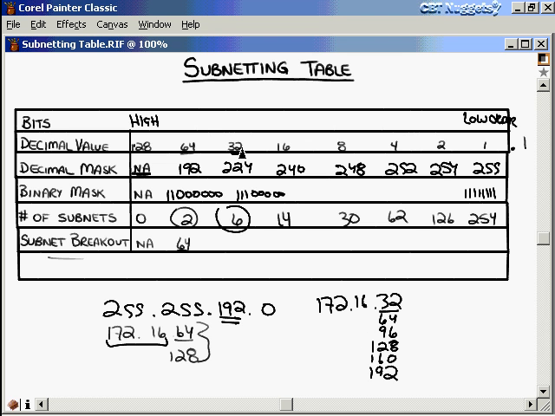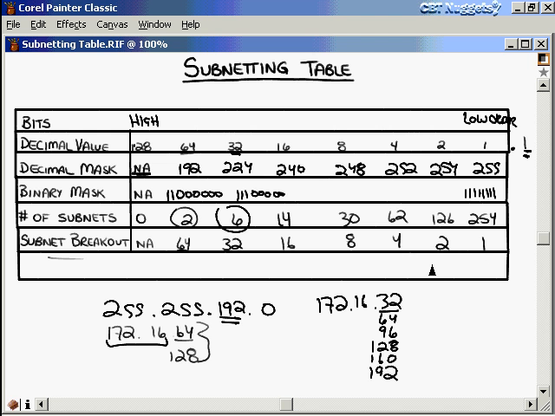when we use 3 bits in a Class B network to subnet. And in fact, that would be true if we use these 3 bits in the 4th octet when we're subnetting a Class C network as well. It's simply knowing that we're using these bits within an octet. Once we go out of the octet, as we said here, this will no longer hold true. All right, let me finish filling in the subnet breakouts. 32 if you use 3 bits, 16 if you use 4, 8 if you use 5, 4 if you use 6, the value of 2 if you use 7 bits, and then 1 if you're using 8 bits.